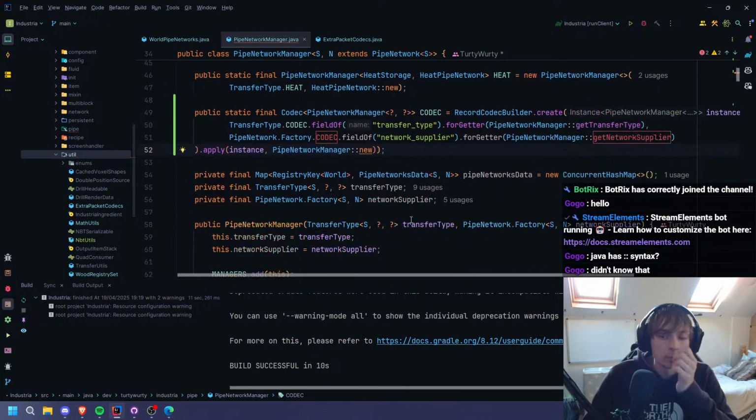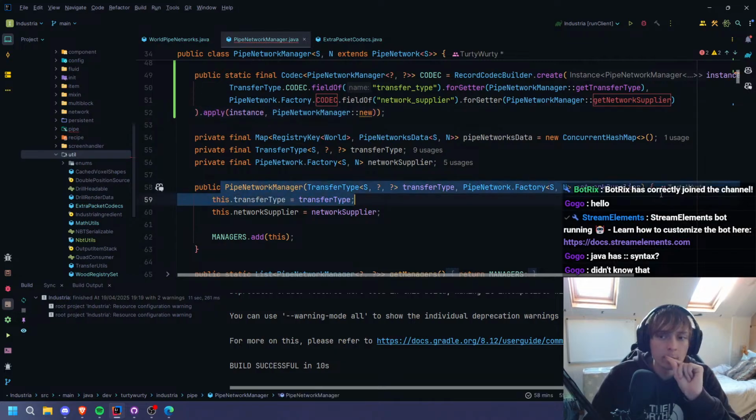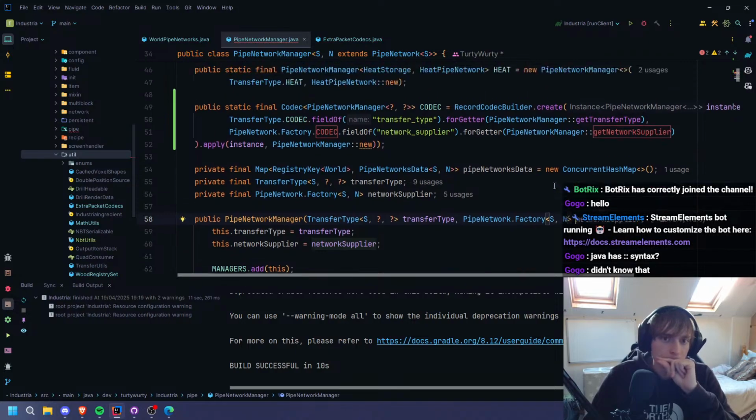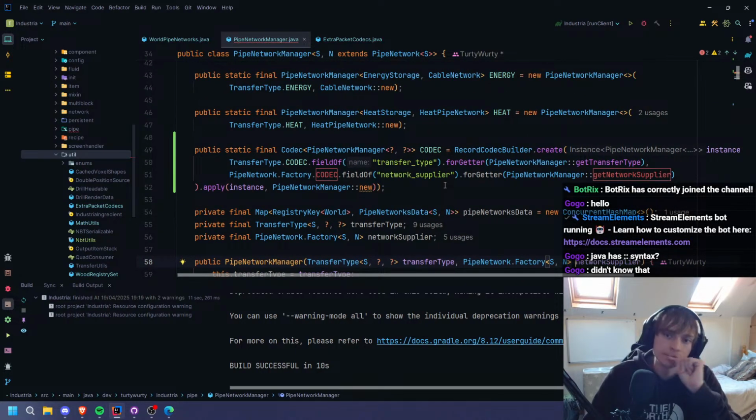Now, the problem is that the pipe network manager itself takes in a factory. And the way the codecs inherently work isn't going to let me do that.